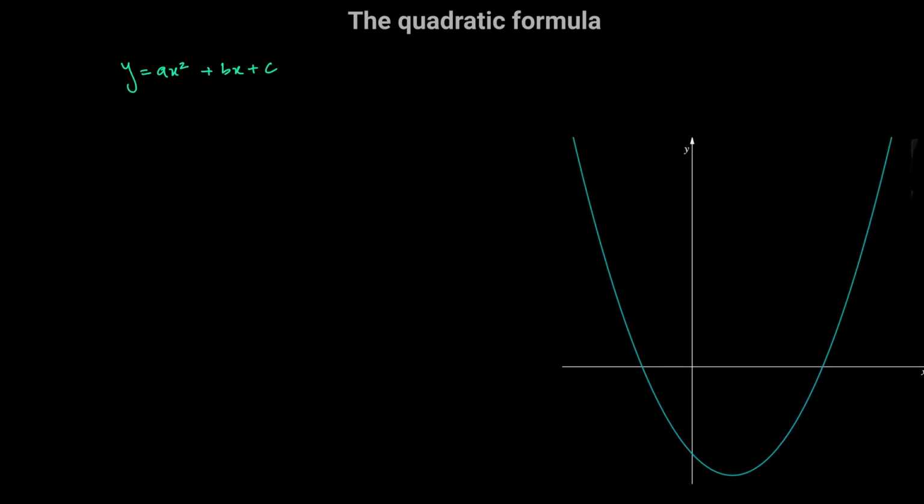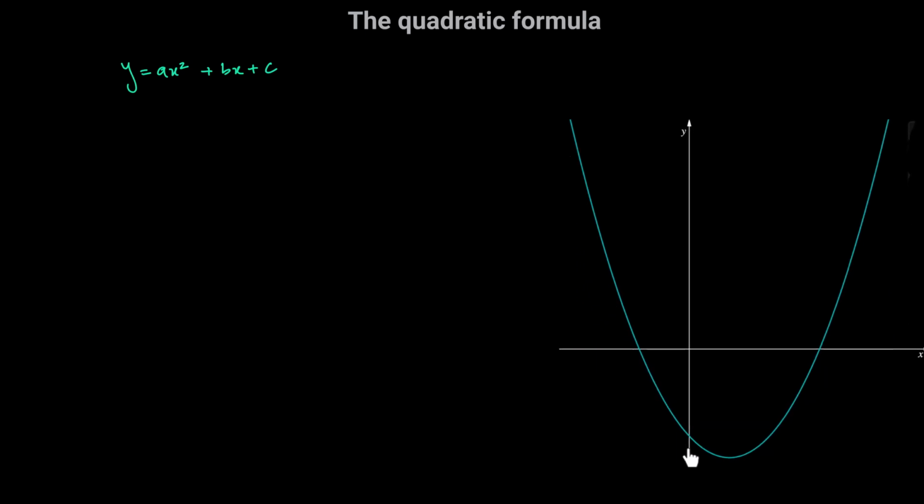Hey guys, so in this video we're going to learn about the quadratic formula. Now let's say that I have the quadratic equation y is equal to ax squared plus bx plus c. So here I have the equation of a parabola. Now let's take a quick look at a sketch for this parabola.